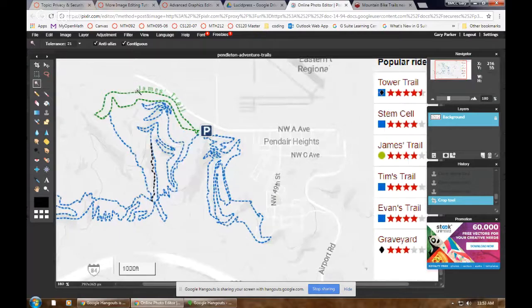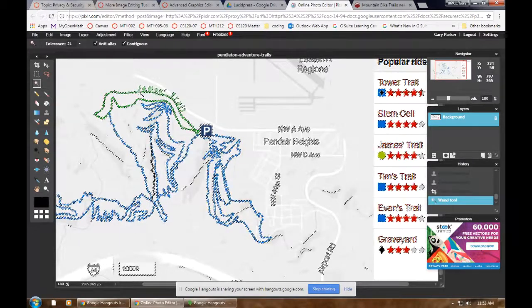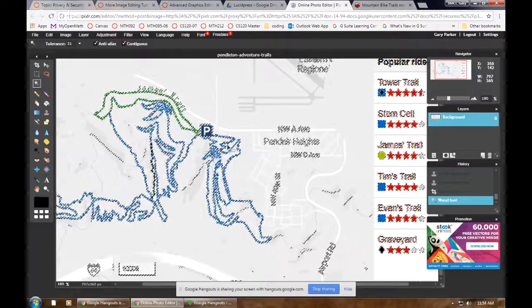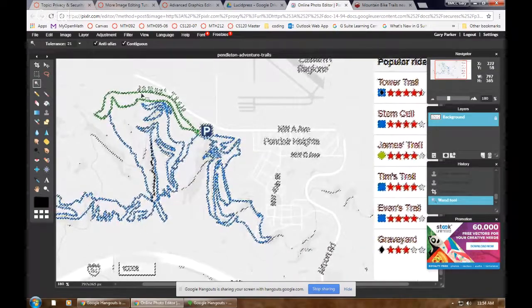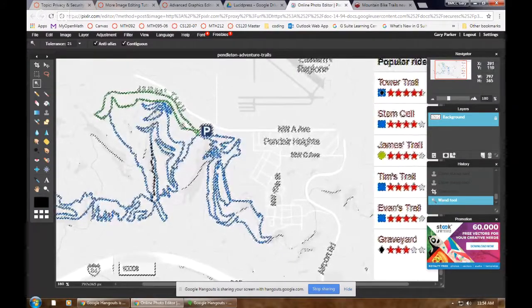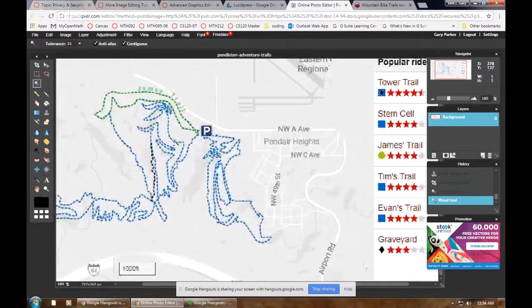If I try to select with the magic wand the green, it's a little disconnected, and so the computer's going to have a hard time doing that. Now I could change the tolerance, but because the blue is a dotted line, I'm probably never going to be able to do that. And so I could spend all day using Control to subtract things off, and Shift to add things to the selection, and I might never get quite the right selection. And that's where masks come in.